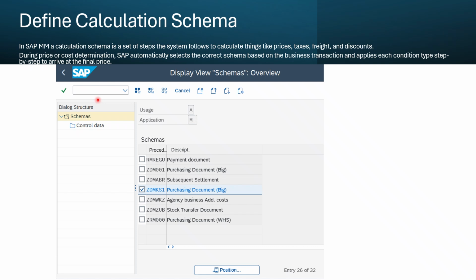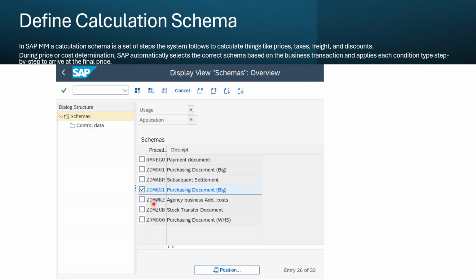So we have several steps defined as per condition, with the help of condition types. In each step we define some condition type, and these steps are used by the system to arrive at the final price.